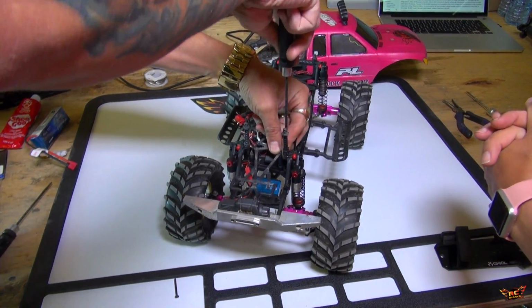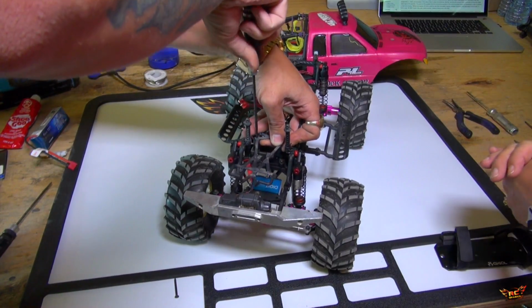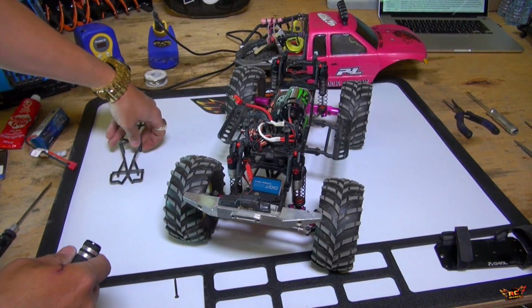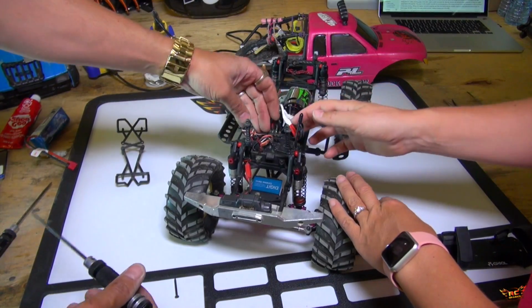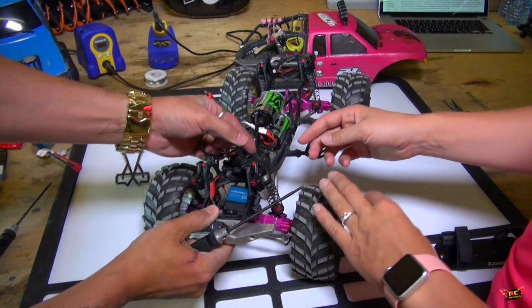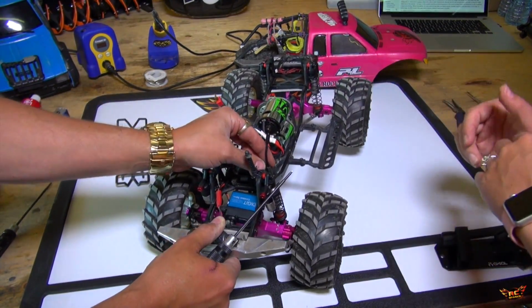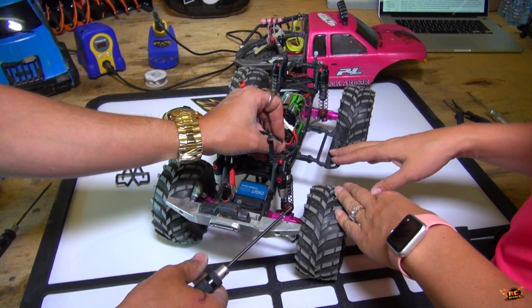Two more that I've got set up here. Everything about PiNKY has been customized over the years. In the beginning, she was a stock truck. Oh yeah, and painted pink, eh? I think that was part of the selling feature of getting you involved. I don't think she's very stock anymore. No, not at all. Okay, so I did shorten the antenna here so you could have a nice stubby. I don't need to be long. Oh, what? What are we talking about, the antenna?